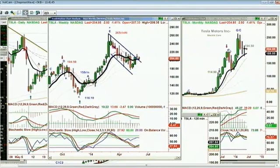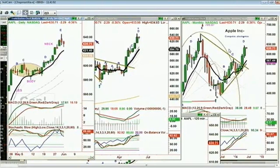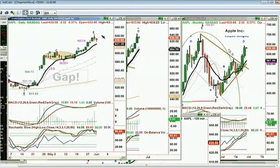So I'm saying to you, the next 3-4 days is really important for Tesla and for many of these momentum stocks. Look at Apple. Apple is not the same thing. Apple's now gone to all-time high, to recovery highs, and it's holding, and it's in leg E, possibly peak E in that pattern that I call the stalk leg formation. And that says that Apple, with a stochastic of 89% and the MACD still good, could go a little higher, but it's starting to become quite a bit toppy. And it might have just a little more room to the upside, but if Apple breaks, it'll be the same with Tesla.